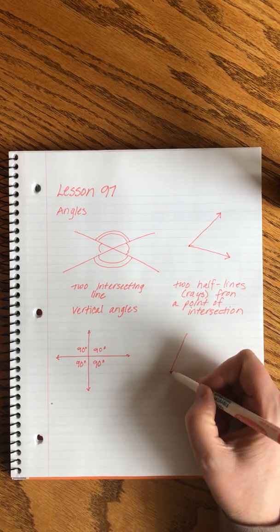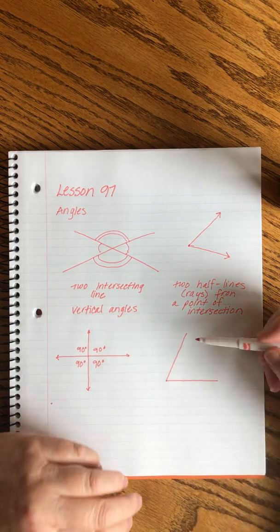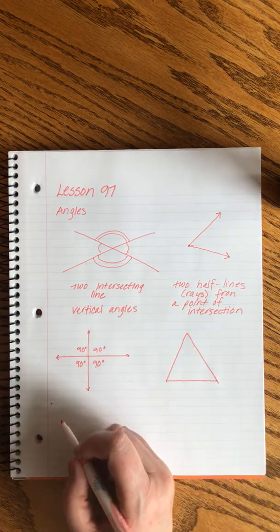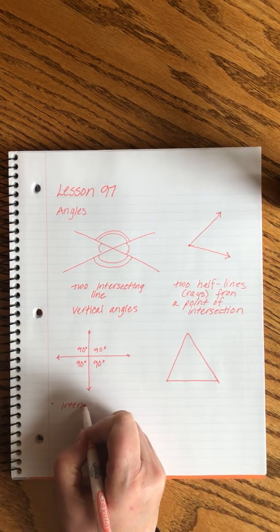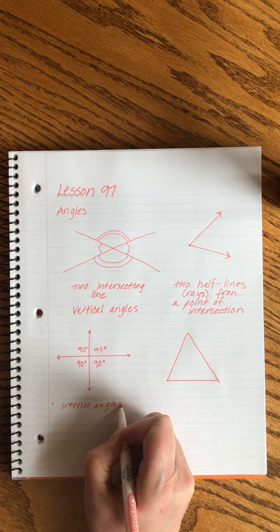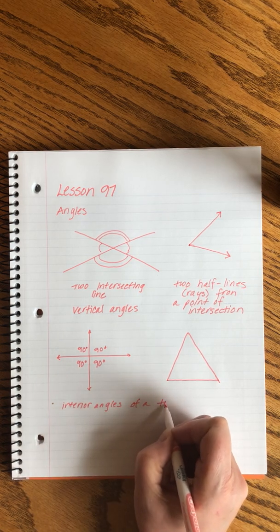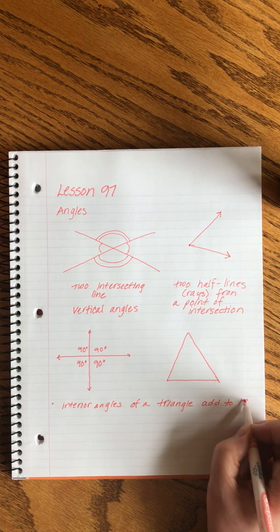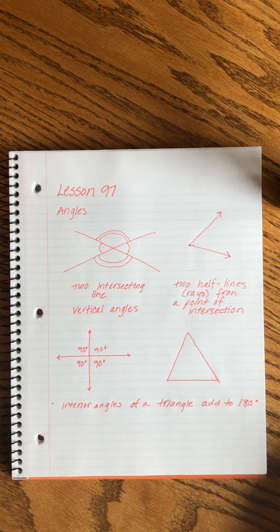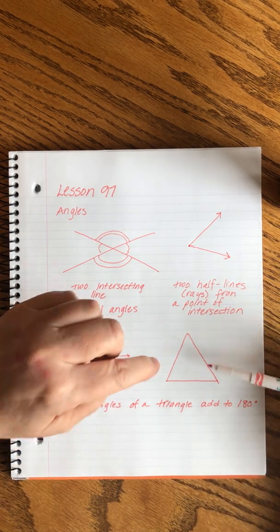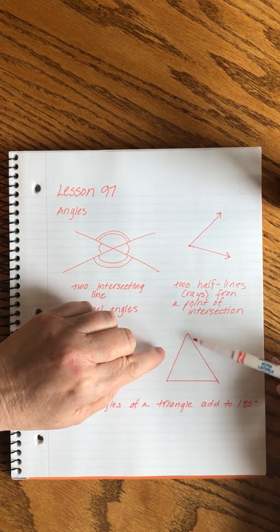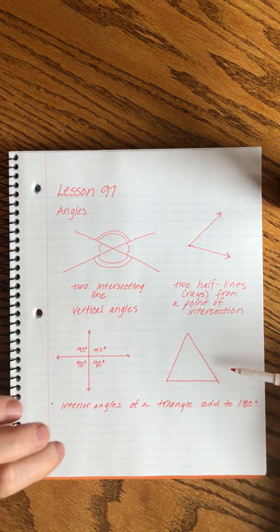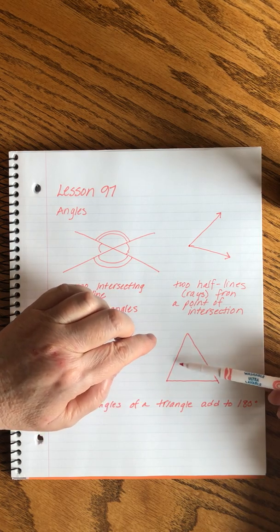And then remember that when it comes to triangles, there are three different ways we can configure the angles within a triangle. They always add up, let's write this, the interior angles of a triangle always add to 180 degrees, right? I think we've talked about that before. And by interior angles, I mean what's going on inside the triangle, nothing to do with the space on the outside. We can talk about those too, we will later. Those are called exterior angles, but interior angles means inside of the triangle.